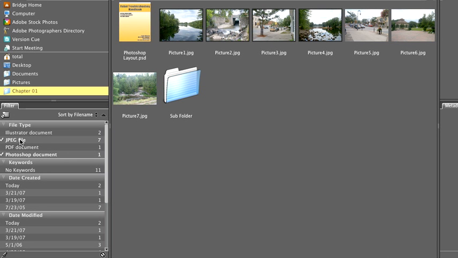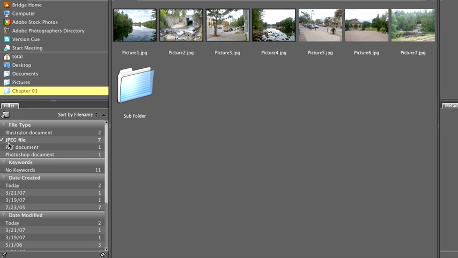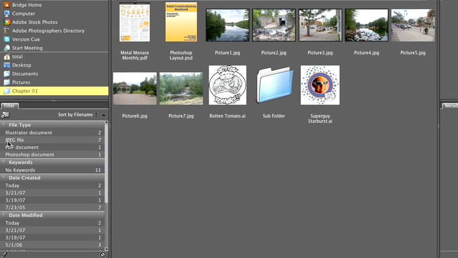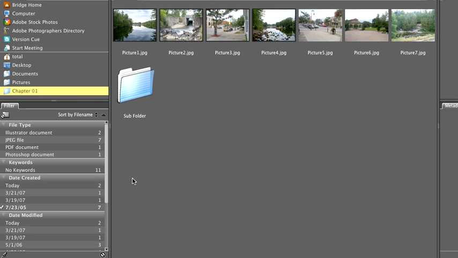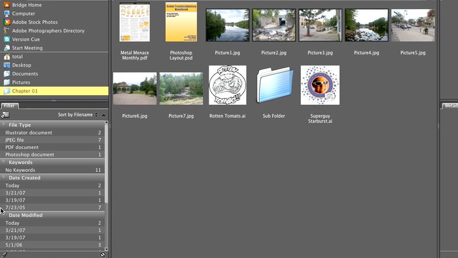So what I'm doing is I'm filtering out the contents here. If I want to go back to where I started, I could just uncheck these, and that brings everything back. So I can sort by file type. I could also sort by keywords. We'll talk about keywords in just a moment. Moving down, I could also sort by the creation date. 2 of these files were created today. You can see a few of these files were created sometime this year, and I have 7 files that were created way back in 2005. That was actually a trip I was on. So there's my photos from 2005. All right, I'll uncheck that and bring everything back. So it's pretty cool. I can filter my content.